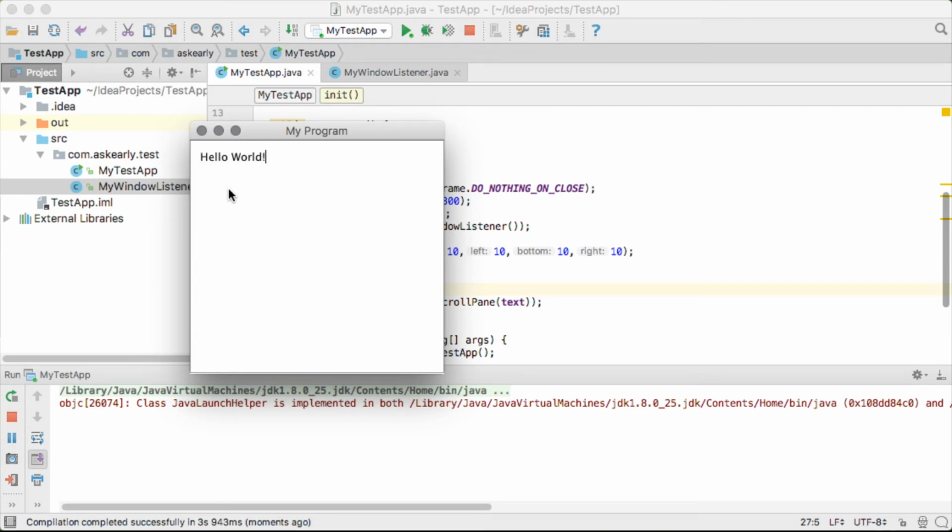And you can monkey with things. You can monkey with font sizes. You can set it so that it is not Arial, it's like Times New Roman. You can do lots of stuff with text areas. But that's good for right now. Now we have a place where we can type, and I think next time we might do some button stuff. But there you go. We are coming along with this little application.